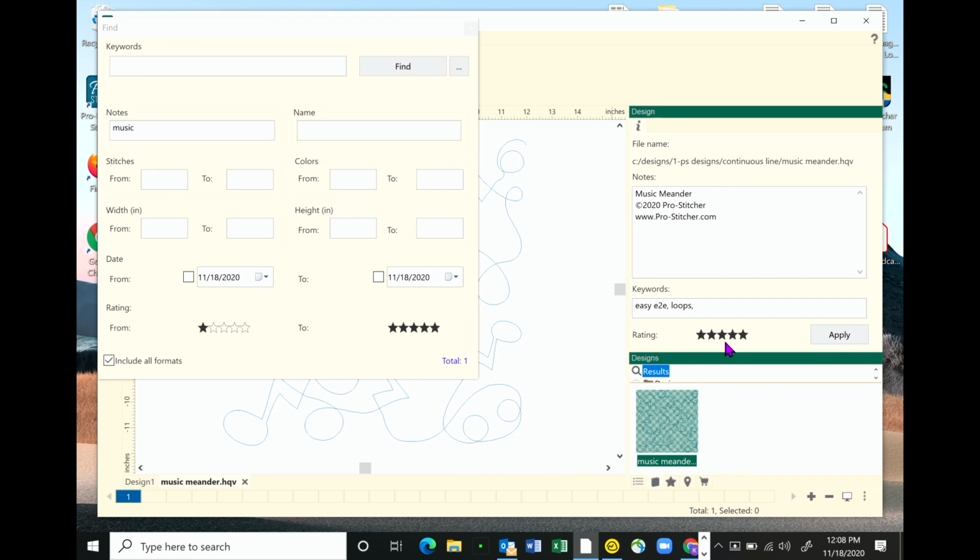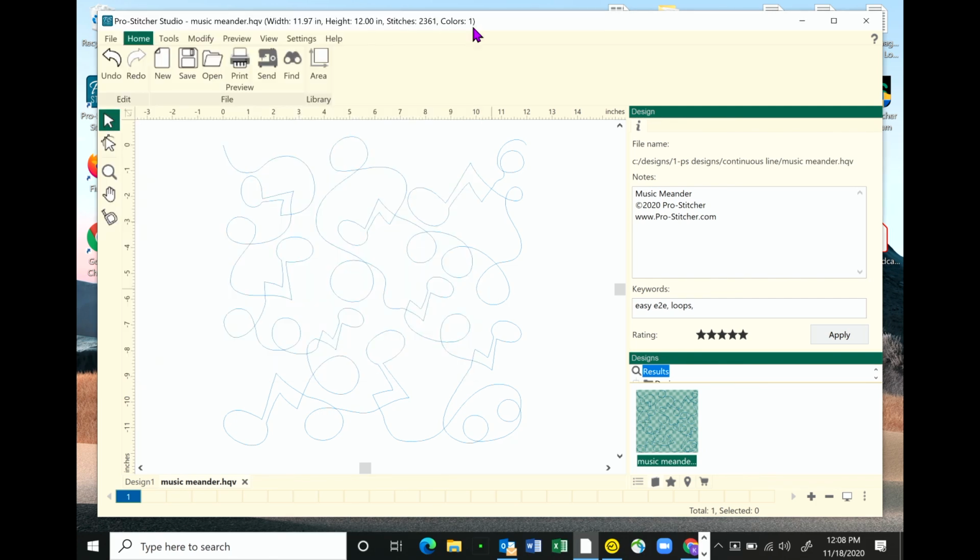Remember that when you open it, that find screen is actually going to stay on your screen until you close it. So would the results screen always show there? Under designs, yes, now it does, the designs view. It's going to be right up there at the top, and you can click on that to see what the results were from the last search that you did.